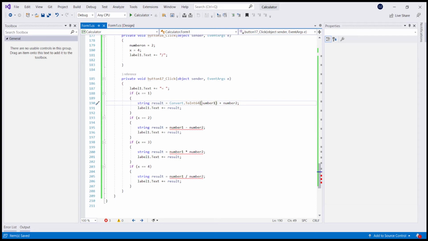And let's just copy this. Oh wait, no. To int. I think it's 32 actually. Let me see.